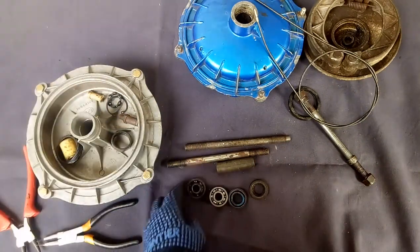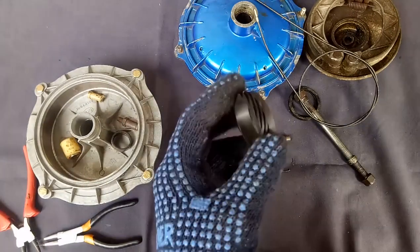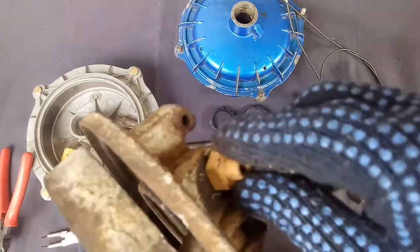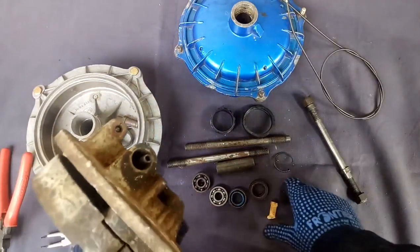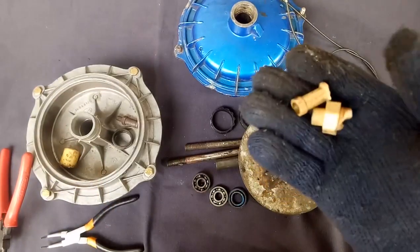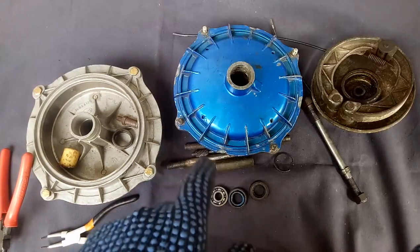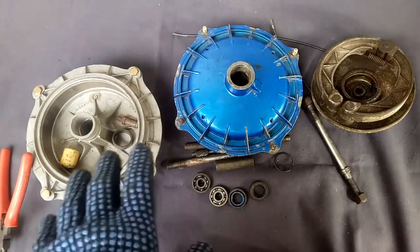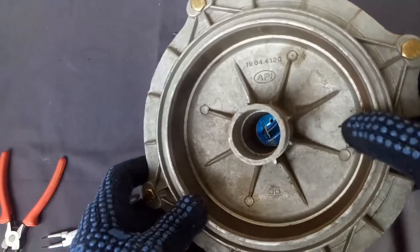These are the bearings, which are supposed to be fitted like this. The plastic one gets broken off, so it is better to place a metal one — that will be permanent. The plastic one gets broken off very easily. While rebuilding the front hub, we will see exactly how all the parts go inside.